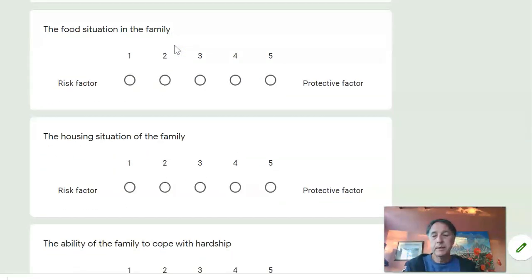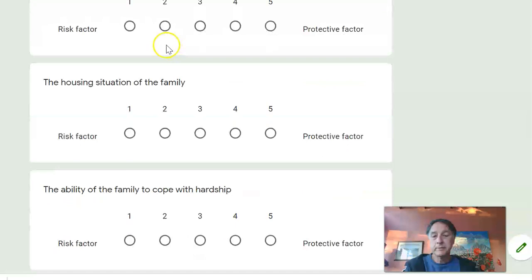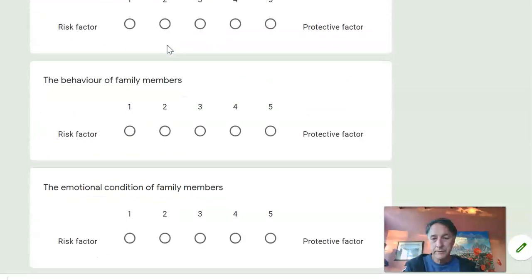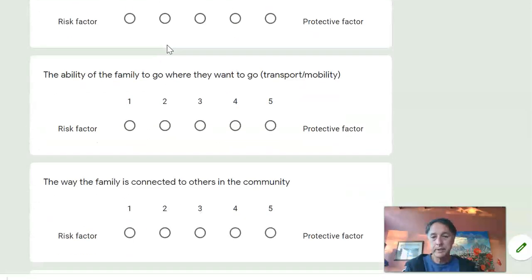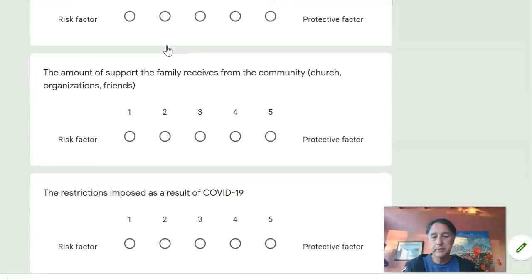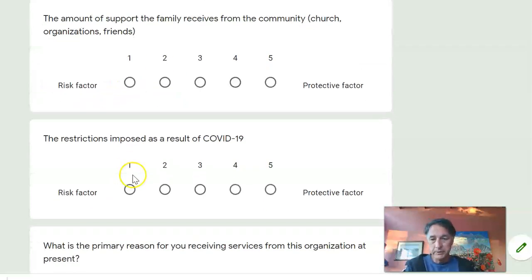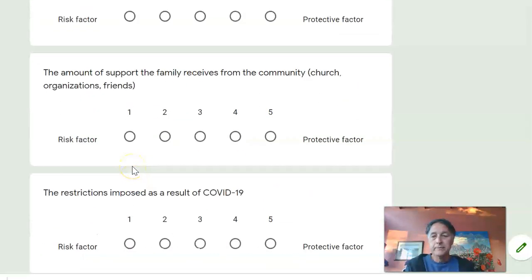Now, the next part of this questionnaire consists of scales. And I'll now quickly go to that part. So all these are self-designed questions. And as I say, if the whole questionnaire was just these self-designed questions, then I could only pitch my study at an exploratory or a descriptive level.